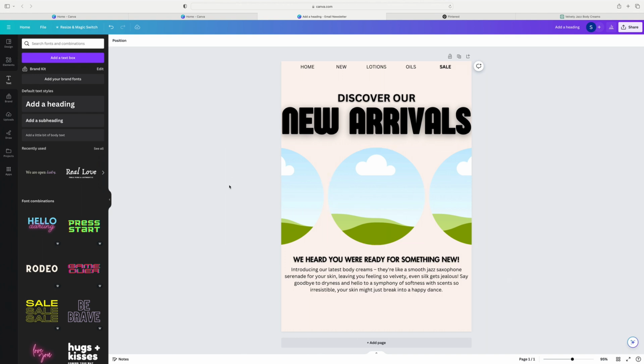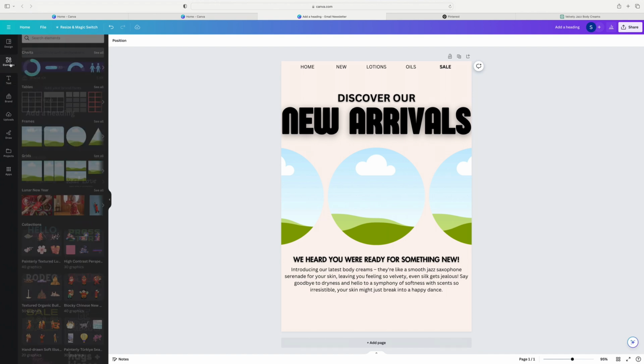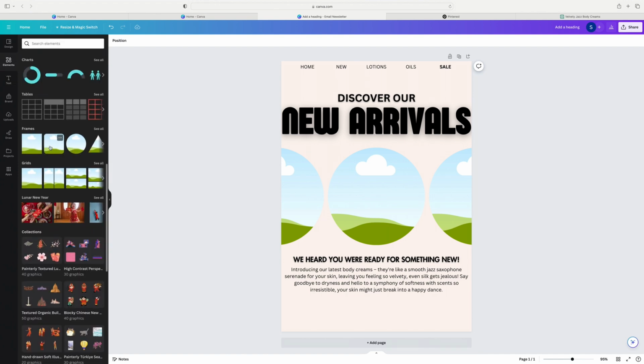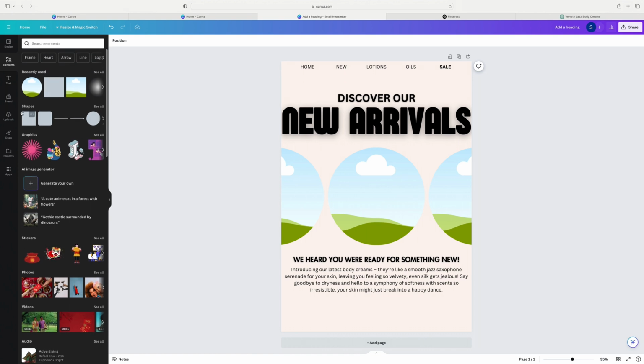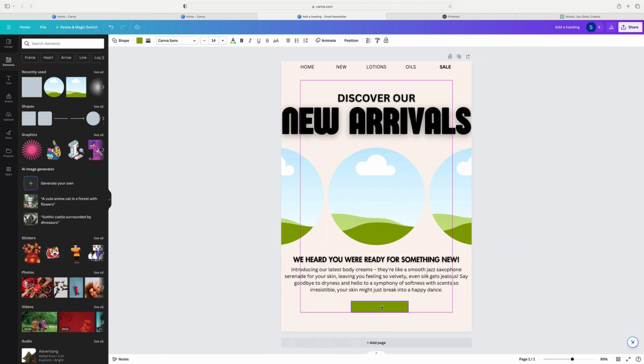And then the last thing we have to do is add a button, and then we're going to put our website at the very, very bottom. So for the button, we're going to go back to our elements and scroll up to our shapes, and we're going to grab this square right here. And of course, we're going to just bring it down to look like a button and drag and drop it right about here. And as you can see, everything is aligned. It's perfect. We'll let it go.